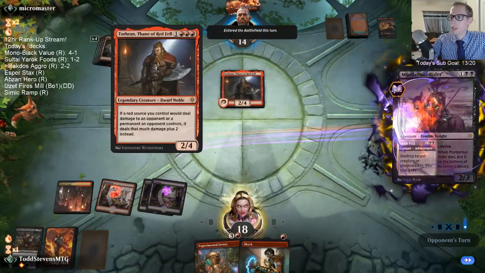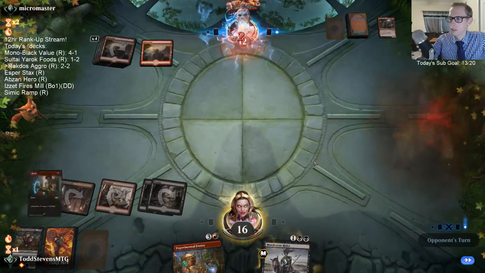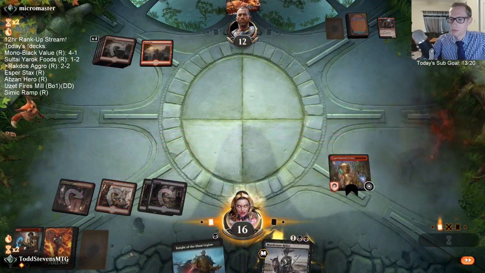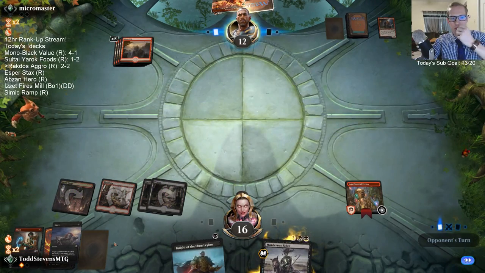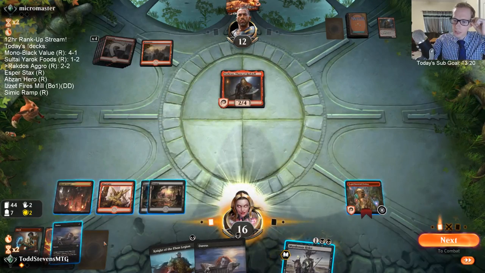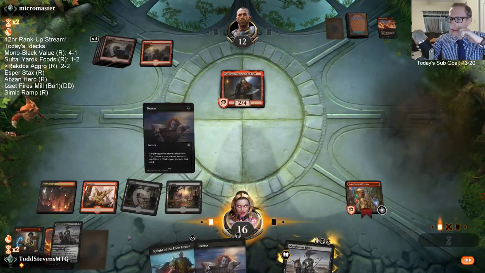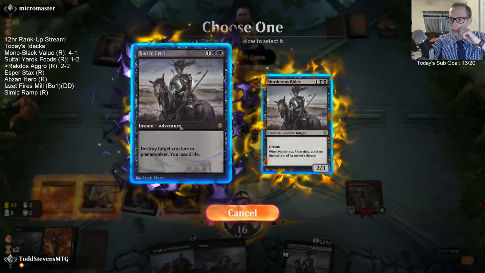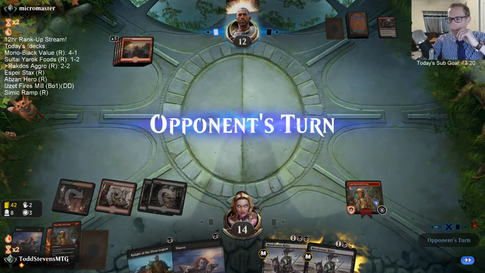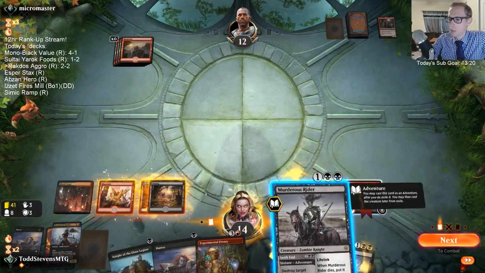Have to wait till end step to do this, because otherwise we would turn on the Skewer the Critics. Yeah, Burn's probably not good enough in a singleton format for Torbran to be a commander. I think it's worth a try, though. I think it's worth a try having Torbran over there, and might as well.